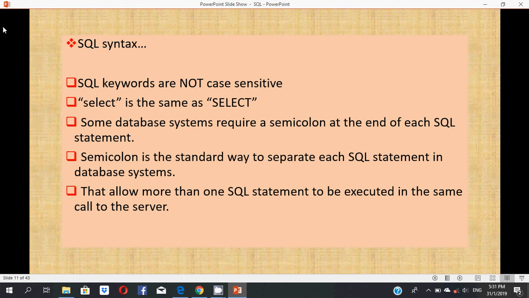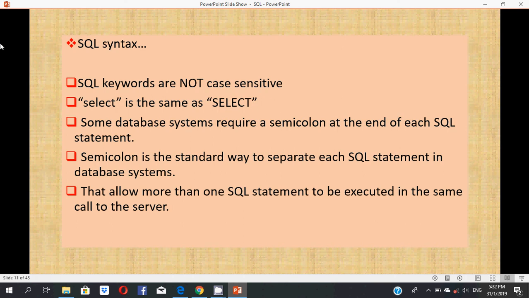And SQL syntax. SQL keywords are not case sensitive. It means that one word in small characters and capital characters has the same meaning. Then some database systems require a semicolon at the end of each SQL statement.